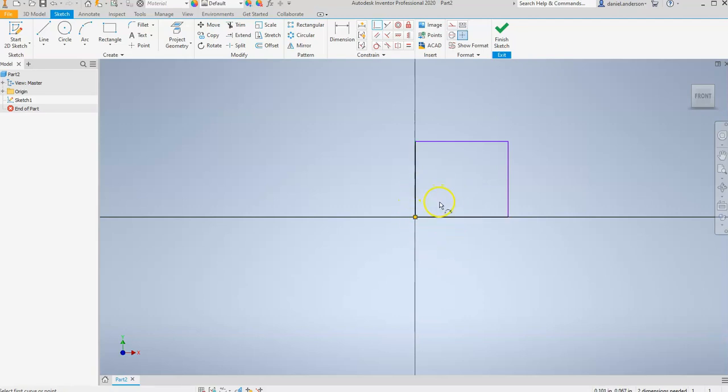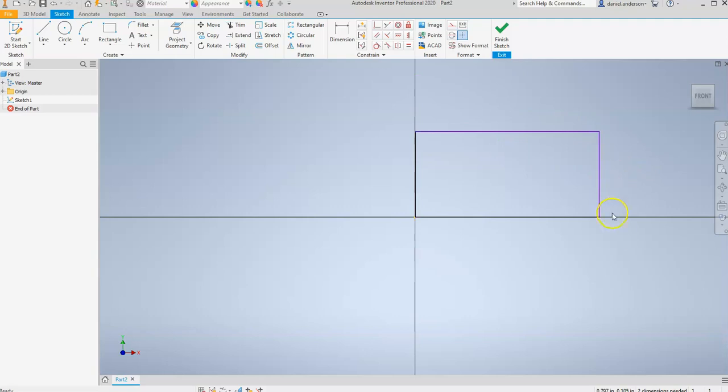You'll look and see what happened. It made 2 of my lines black. This is because when lines and shapes change color in Autodesk, it means they are constrained or stuck in some way. Both of these black lines are stuck to the origin, but both of these purple lines can still move. And notice here at the bottom right, it now says you have 2 dimensions needed instead of 4. Well, these 2 purple lines represent the other 2 missing dimensions.